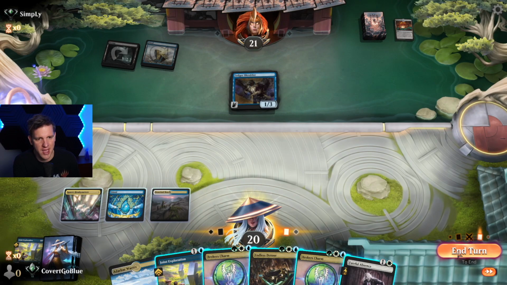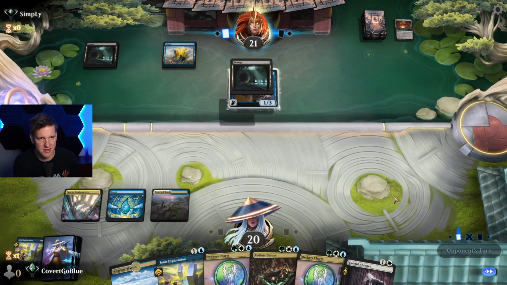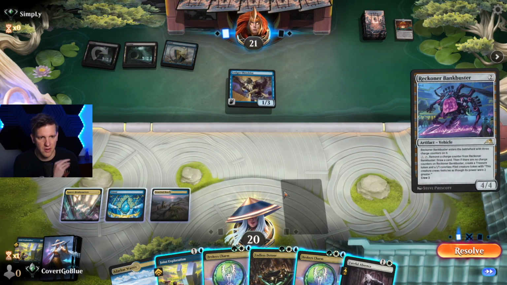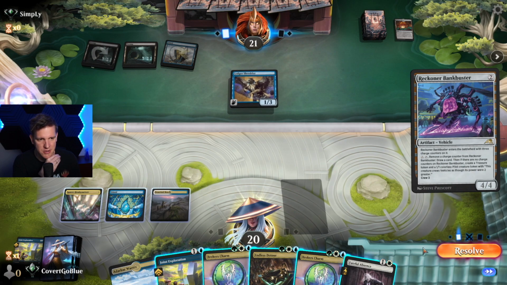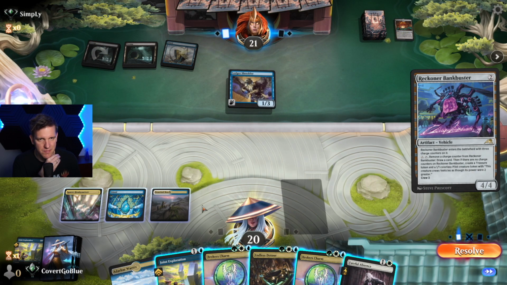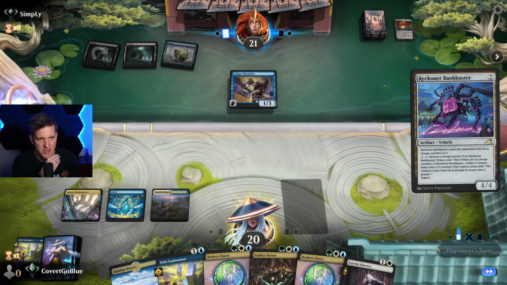And there's a Fateful Absence. So just wait. We're going to stay patient. I want to see what all they are up to. Bankbuster is fine. Let's see. One black open. I think I'm just going to Joint Exploration this turn.